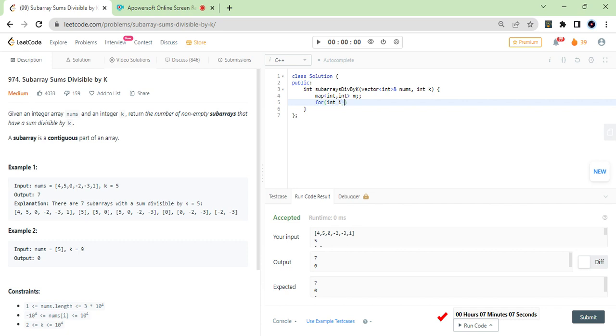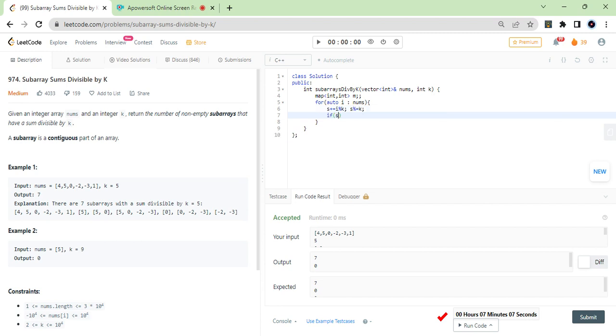I is equal to 0, I is less than n. I can just go for auto I in nums. I will add my running sum basically. Then I do sum modulus equal to k, just to be sure that I'm getting a remainder.